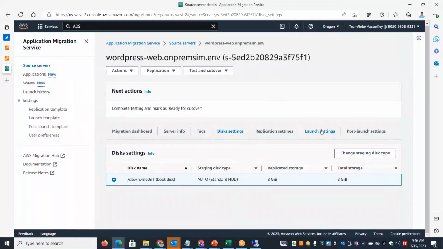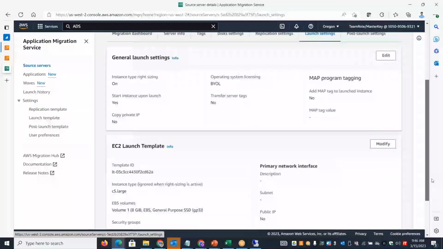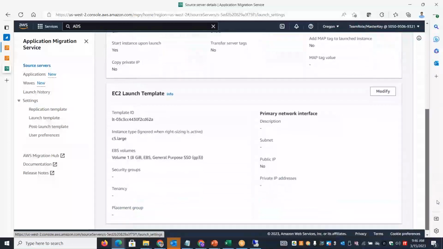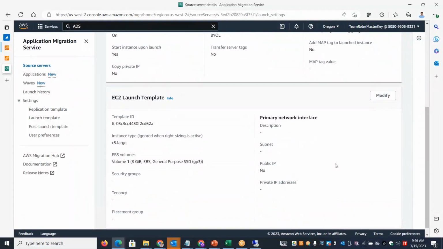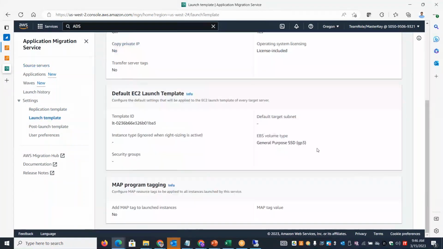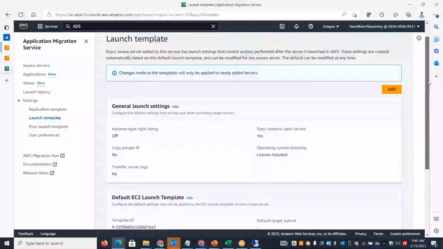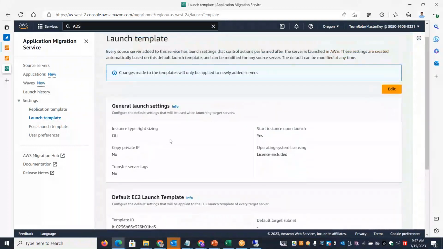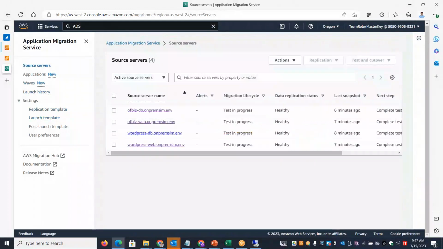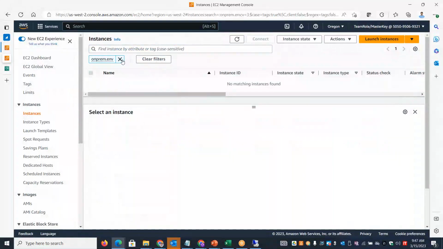These are the launch settings after the system is going to get created. Okay, I think this is all fine for now. I might need a public IP in these systems. Let me modify that later. Did I say no for the public IP here? I did not get that option there, but I can just go and change it later. Okay, test is in progress. On-prem environment.